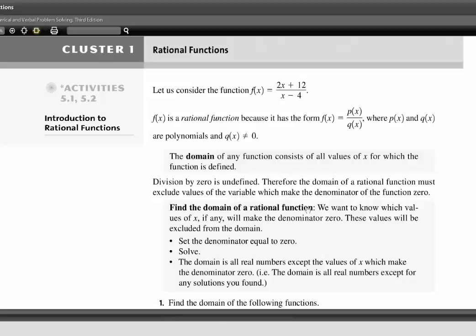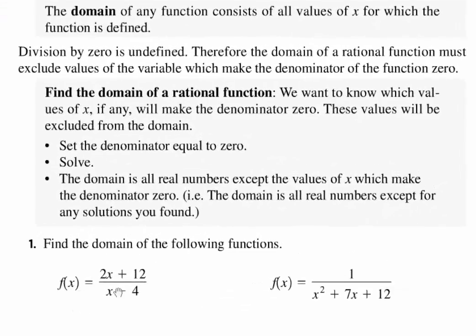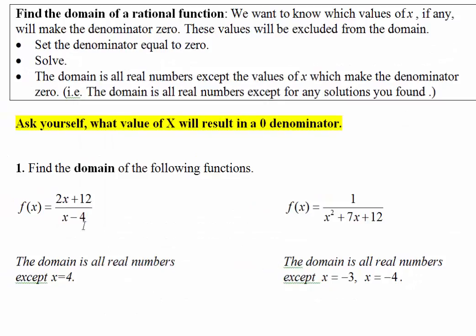What's nice about this is we've already done the heavy lifting. By finding the domain of a rational function, we actually know the equation of the vertical asymptote. So when I look at this (2x + 12) divided by (x - 4), we found the domain to be all real numbers except x equals 4. If you recall, I worked these out on separate paper. So the domain was all real numbers except x equals 4. So the equation of the vertical asymptote is actually the exception to the domain.